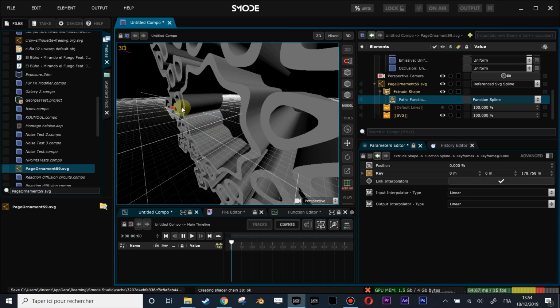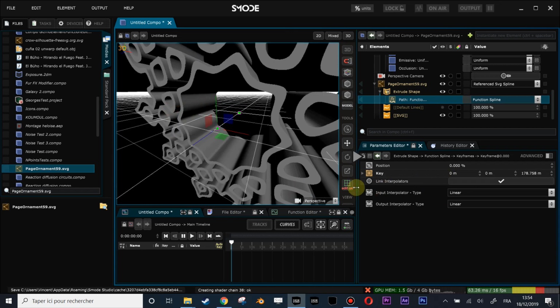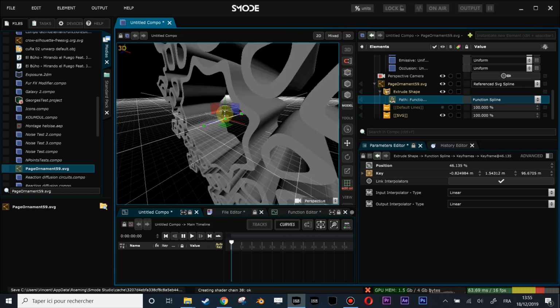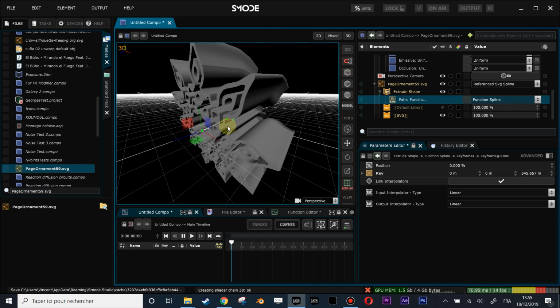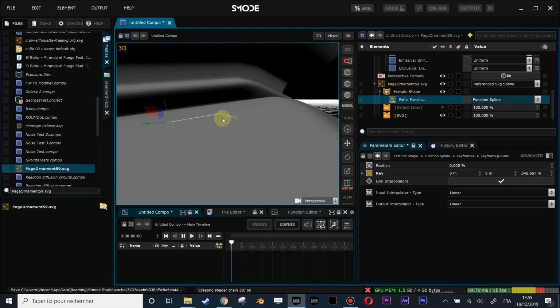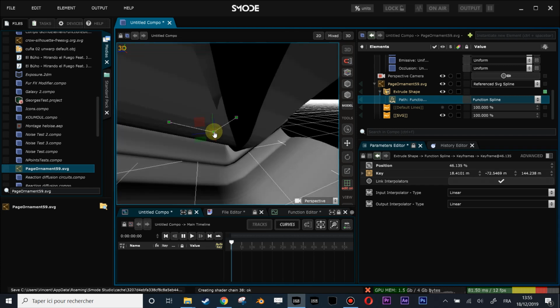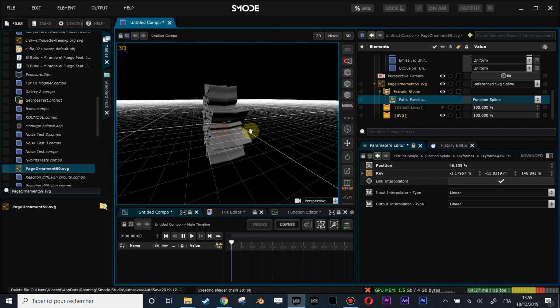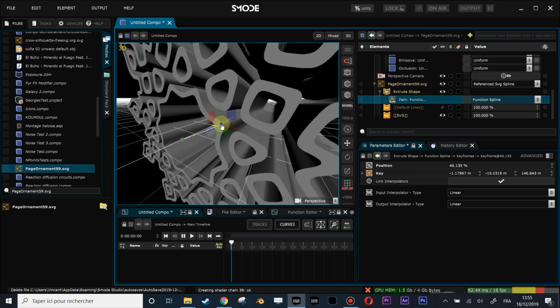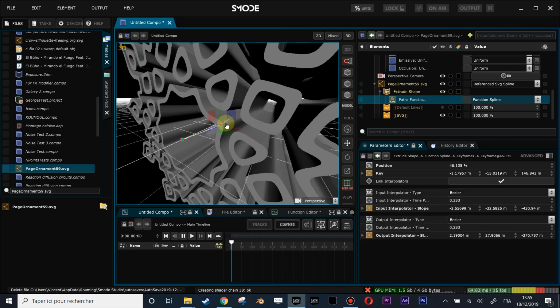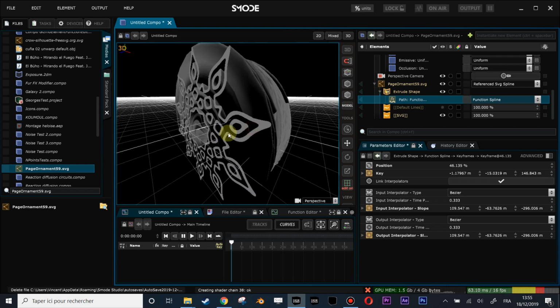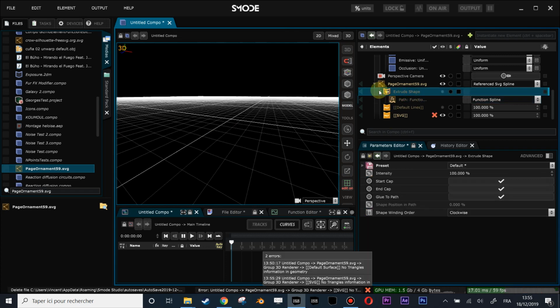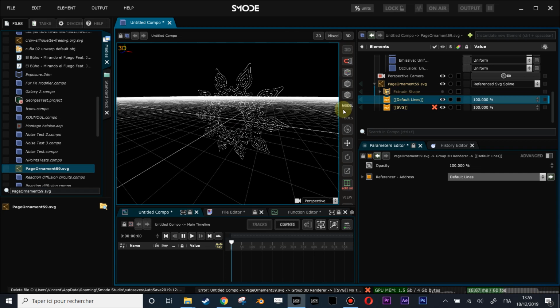Right now I have something that looks the same, but if I do a control click in edit mode, when I have a function spline, if I do a control click here in the viewport, I can add some points, and then let's augment a little bit the size of this, and change the way I actually extrude my shape. This is not the best example to show this function, and if you do a right click here, you can change the interpolation of points into Bezier and then do some kind of nice extrude like that.